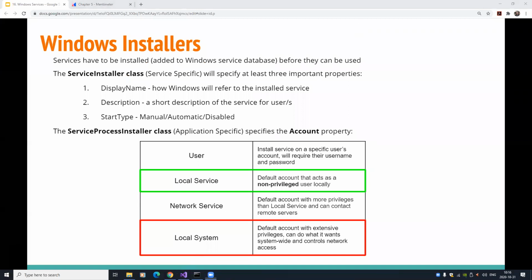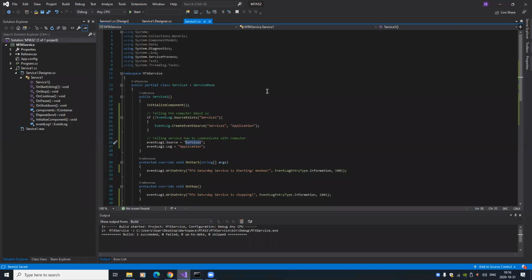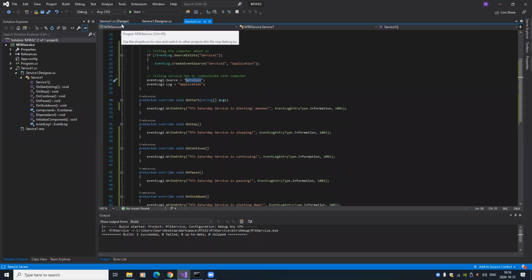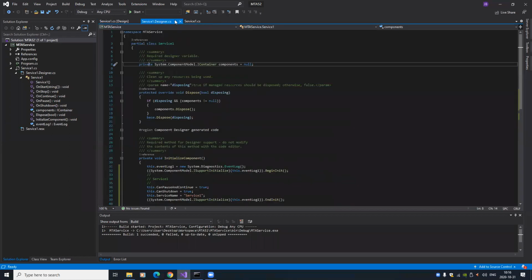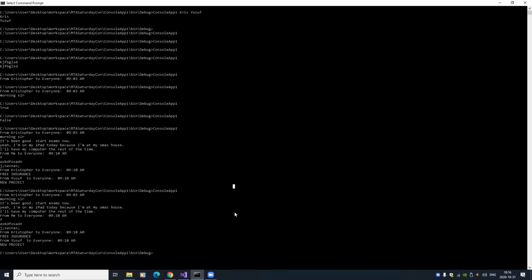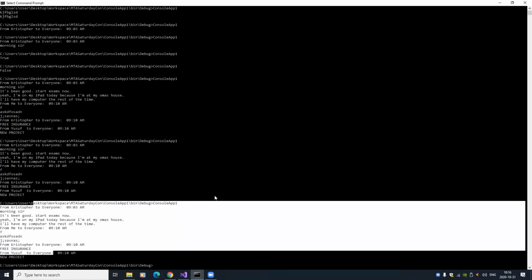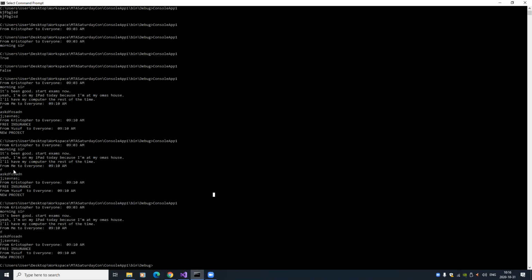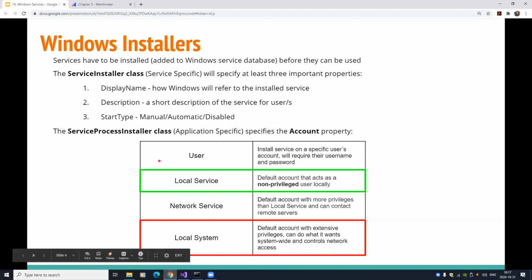So in order to run a Windows service, it's a bit complicated to run, actually. You can imagine, a console-based application is very easy to run, right? You don't have to install it. It just compiles and you run it. As you guys have seen, I can just run console app 1, it just works. There's no installation process, there's nothing like that, okay? Windows services are different. They're more difficult to get working. It's more difficult to get them up and running. You have to install them, okay?